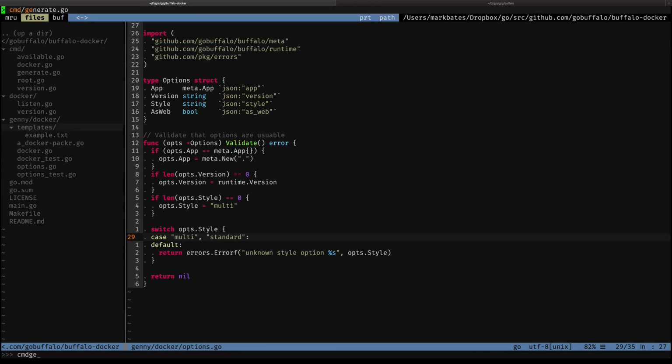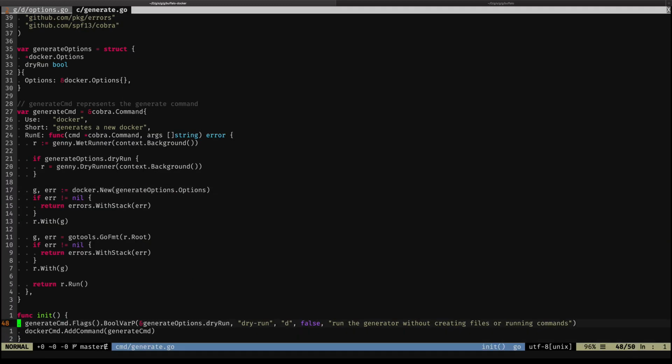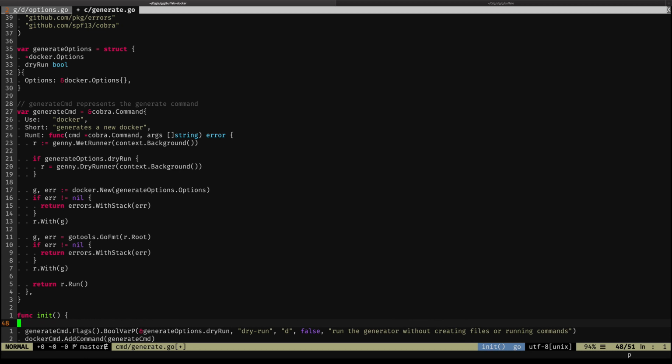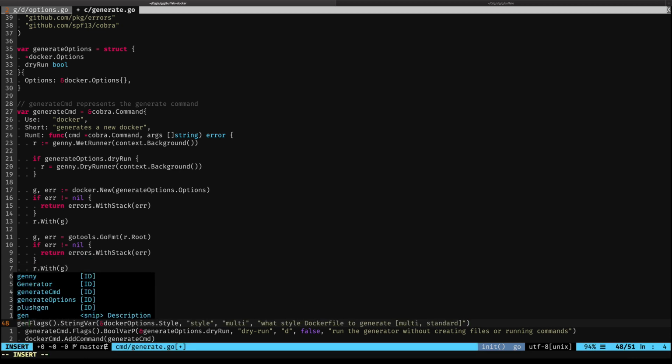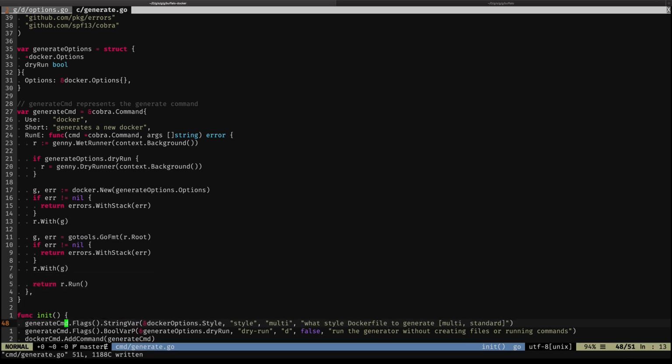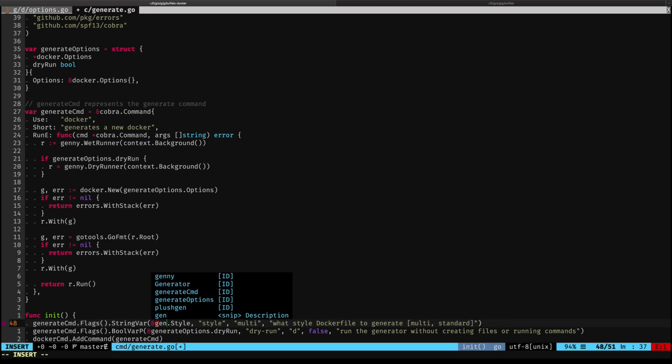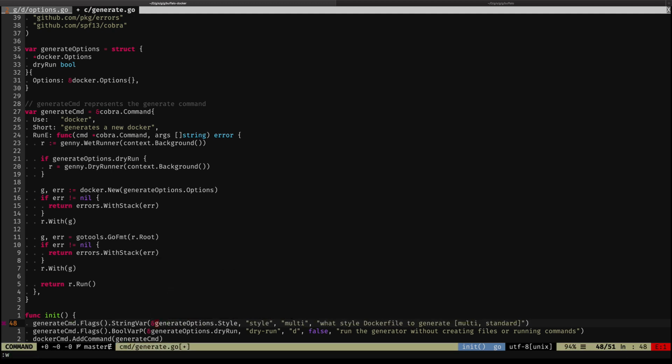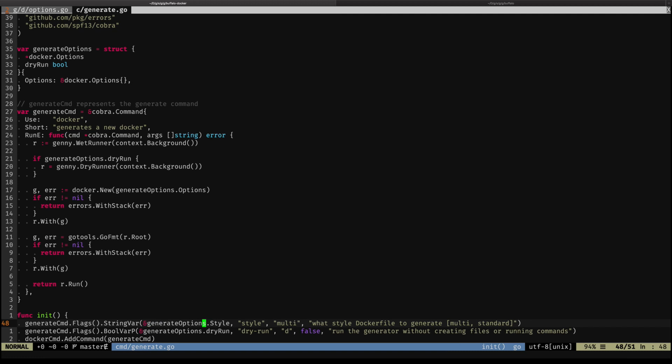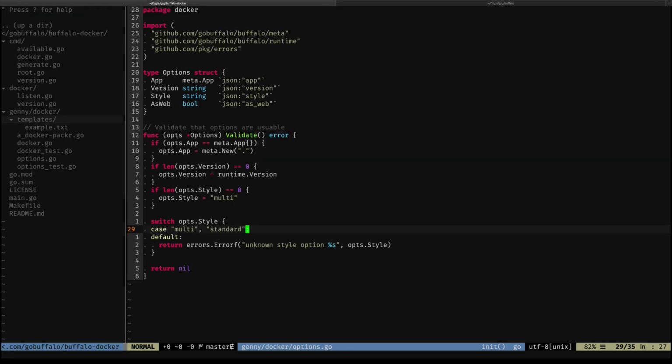We'll say cmd generate, and we're going to add that to the generate command. And instead of that, we're going to say the generate options. Fantastic. Okay, so now we've added that same flag to our actual generator. So we're doing good so far.